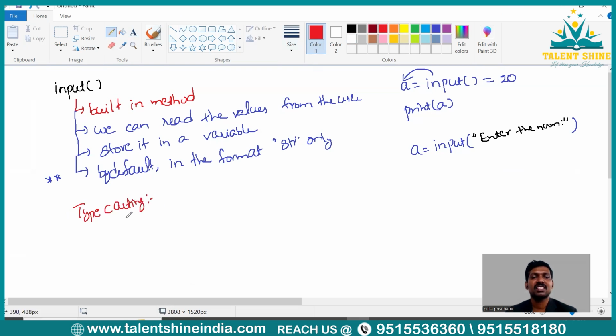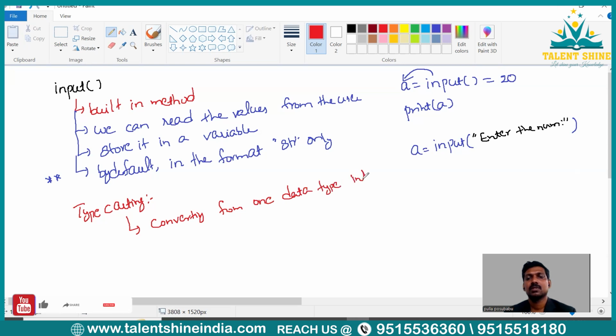Typecasting means converting from one data type into another data type. Using this typecasting, we can convert from one data type into another data type.